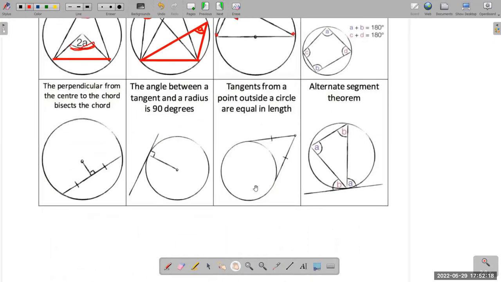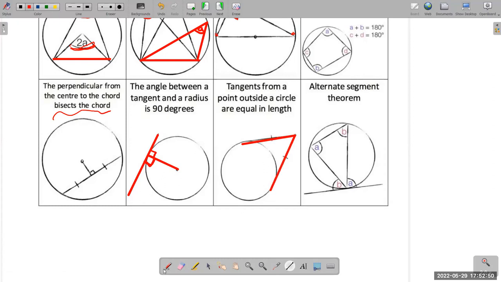Let's look at the next set. This one isn't so popular. They don't really use it in the theorems itself, but the next one is important. Whenever two lines intersect, what are the two lines we see here? The tangent and a radius. What do you realize? The angle that is formed is always 90 degrees, on both sides by the way, not just one side. Next one, what do you realize we have here? We have two tangents.